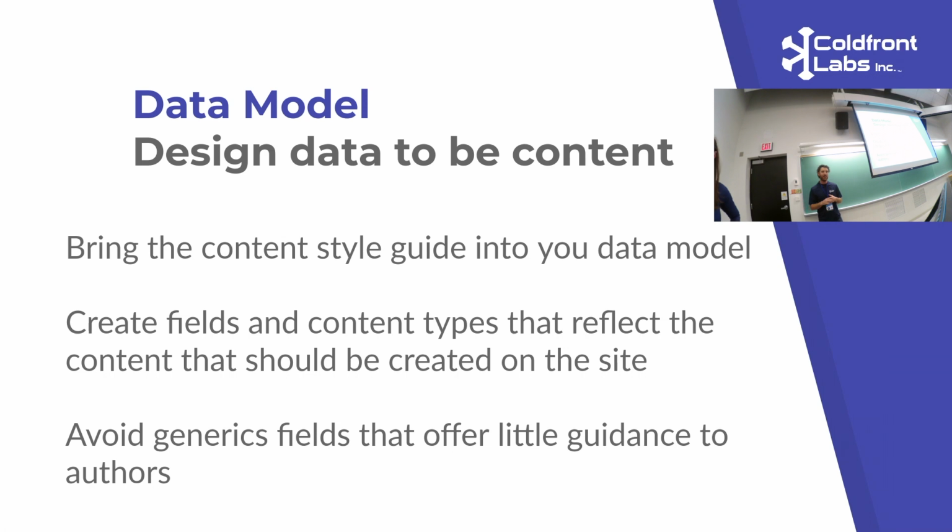So the first thing that we really need to do is think about our content model, our data model, and designing the data that we're going to store for the content. This is the first step to bringing the content style guide into the actual data model, and then what we're creating in terms of the content types in Drupal. So we need to create fields and content types that reflect the content that the site's going to create.